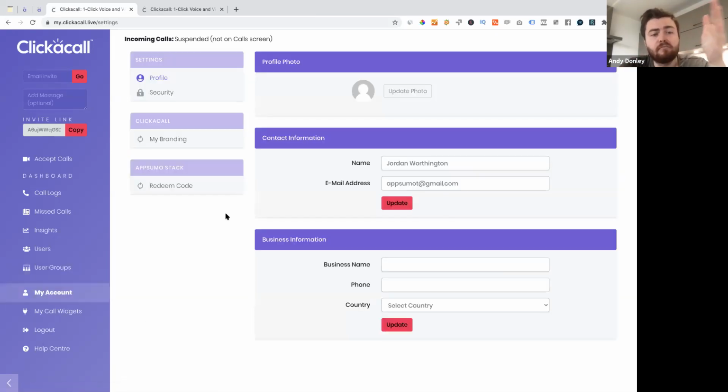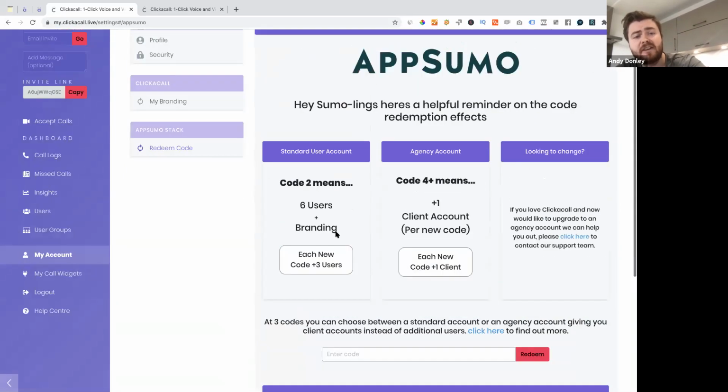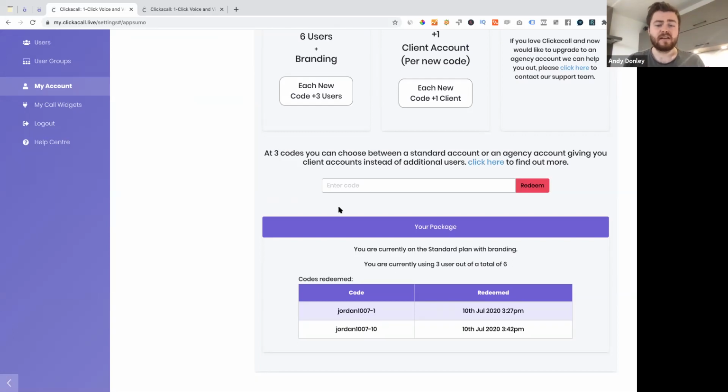Now, inside of the My Account, things are quite standard. You have the AppSumo redeem stack, which explains a lot of the information here. Now, one of the things that I think did cause a little bit of confusion is that we have 2 account types. We have one that's for standard users and one that's particularly for agencies. The reason for this is because when we first started marketing Clickacall out, we actually found that we got a huge interest from not just businesses that wanted to use our solution, but from agency owners who thought that this would be a really nice upsell to their clients. It gives you a real point of difference, a good comms tool, and it's a good revenue generator for the agency as well. So where we went with this is that we would create a permission level for an agency.